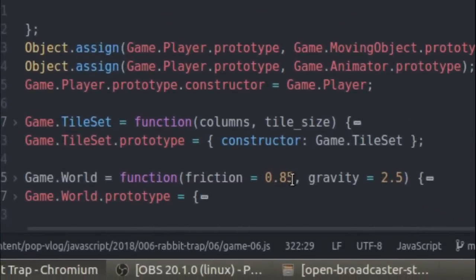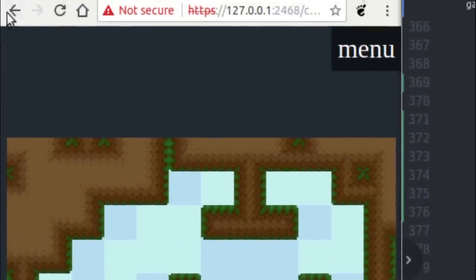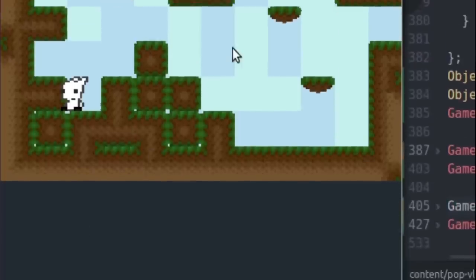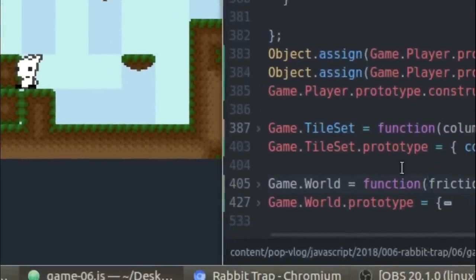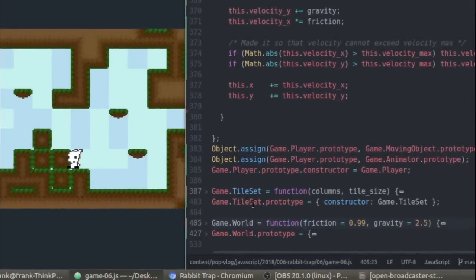So for example, if I change the value of friction to say 0.99, that's going to be really low friction. If I come over here and refresh, now I'm going to have really, really low friction. And as you can see, I'm just moving really fast all over the place. I jump really far, really fast, because there's no friction. So I don't want that, but that's basically how you fix tunneling. You clamp your velocity to a certain speed, and to get the jump height that you want, you just mess with friction and gravity, and that's going to do it for tunneling.